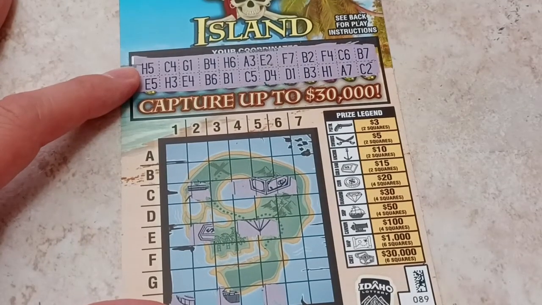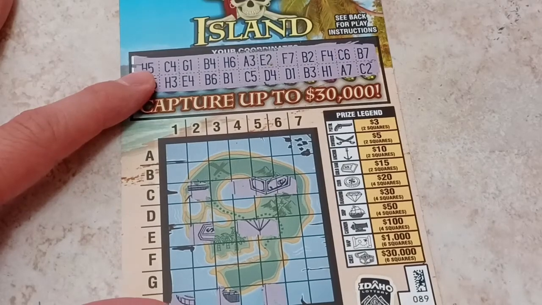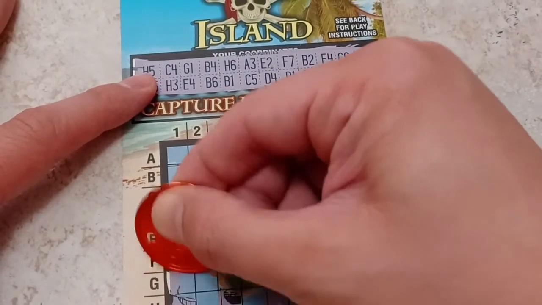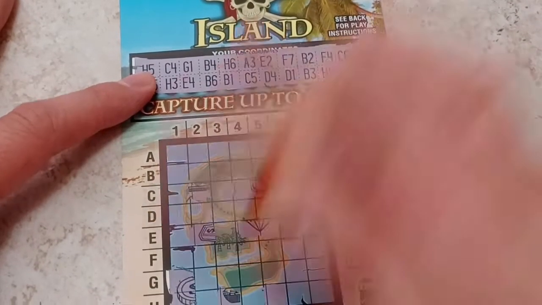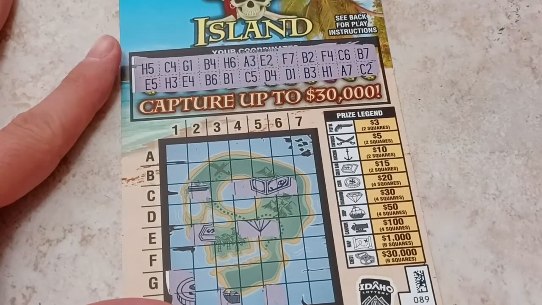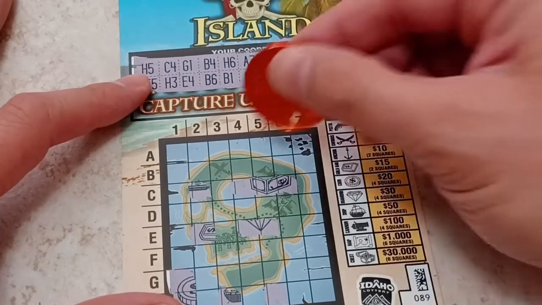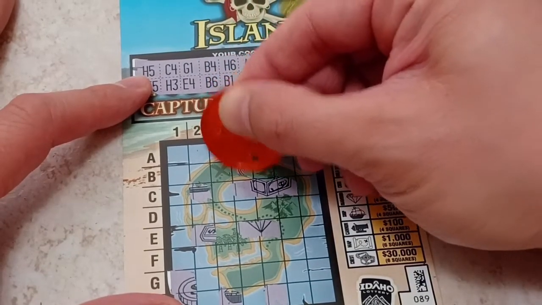All right. G. I am scanning that all there. I see a G1. That's it. Well, I guess it gives us part of the coin. That's a safe spot. I see one G. And then we've got B. B4, B6. 4 and 6.